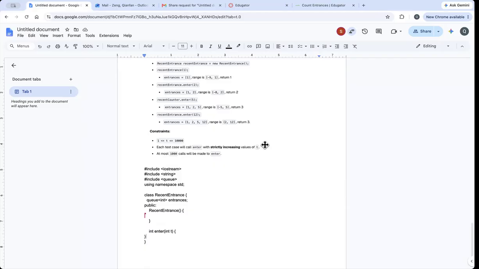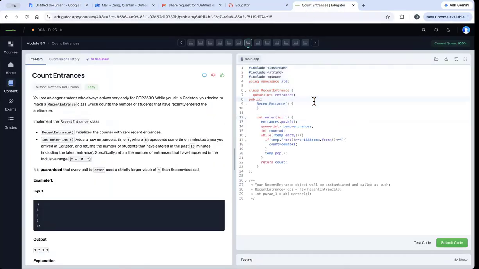I've also done it this way. I'm just curious, did you solve this problem or did you just look at it? I solved it. Oh, is that your solution? Okay, yeah, I can take a quick look. I've done it with the while loop. Oh, with the while loop. Okay. If the temp front is greater than temp count, pop. Okay, yeah, that seems like a solution I would hopefully think of if I had it. Okay, great.